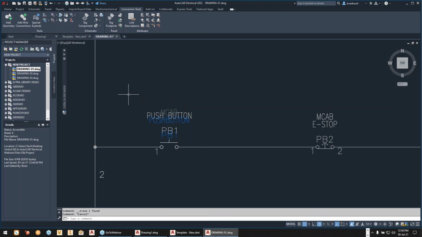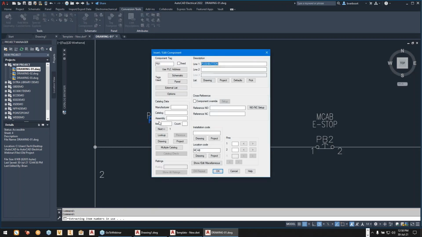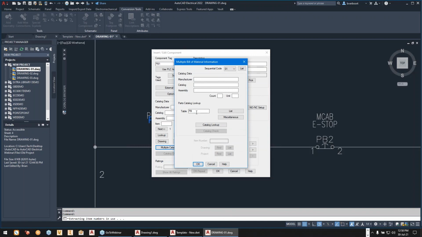So that's certainly something that's very easy to accomplish, and converting that over so that we've got information about these devices. For example, just taking that a little bit further, if I choose to edit the component, I can now come in and add, I've gotten my logic figured out, but now I want to actually define a device, for example. So if I wanted to assign some information, I could do a lookup in the catalog database for push buttons.